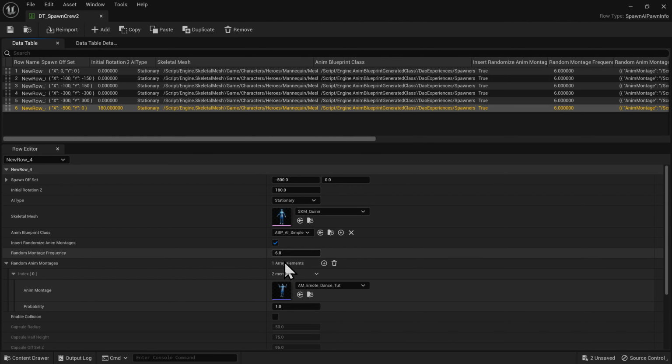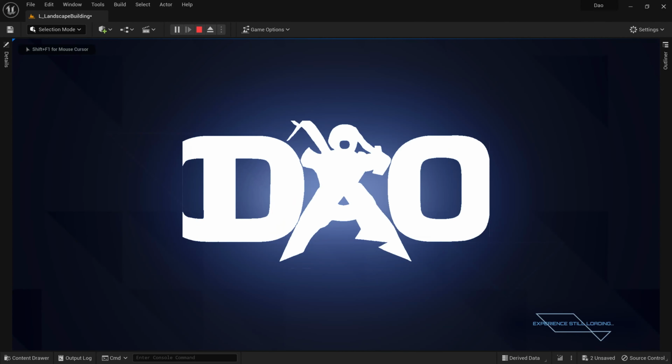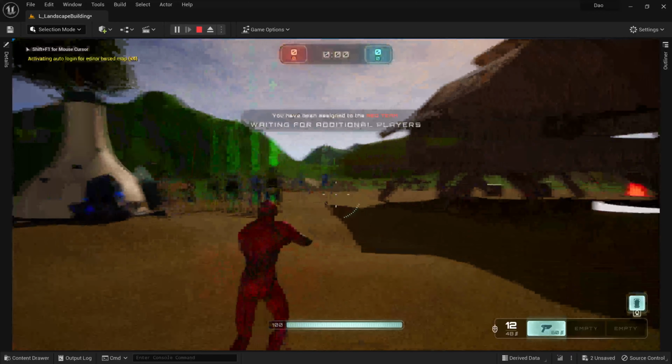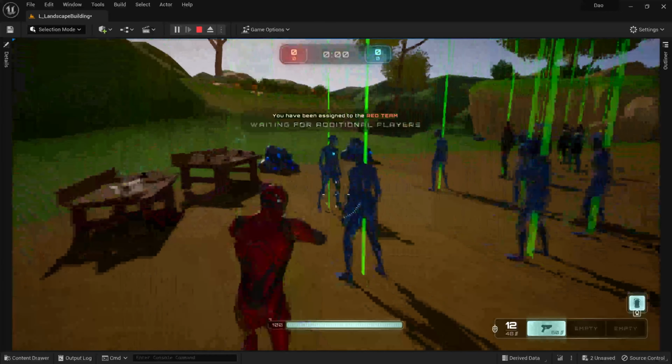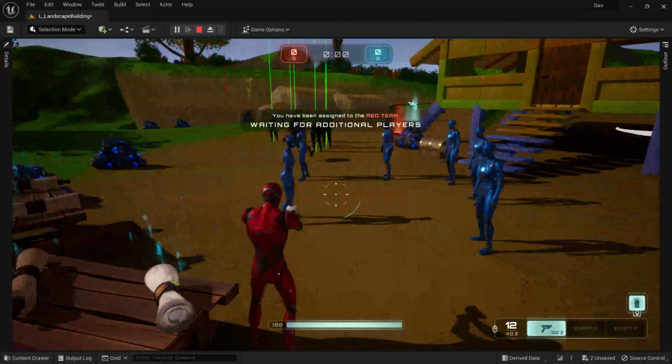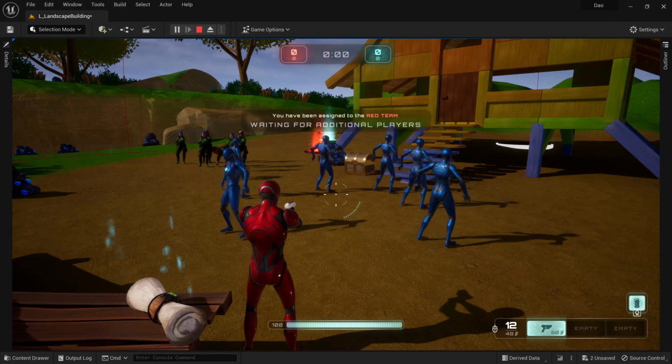They are also ticking every 6 seconds, and they are playing 100% the same animation, which results in this kind of a pattern where the one character is facing inward to the rest of the characters that are facing outward.